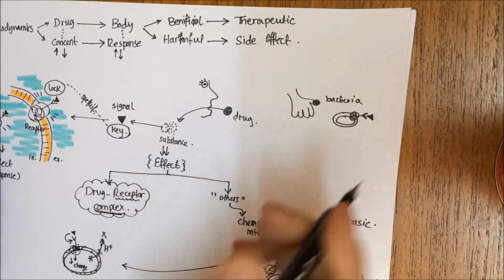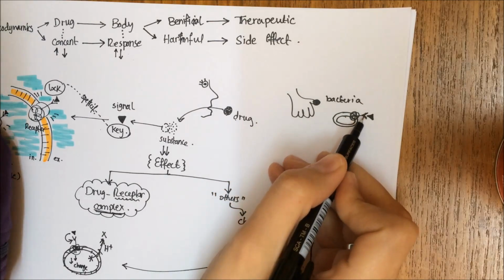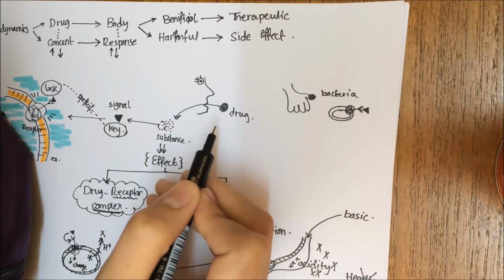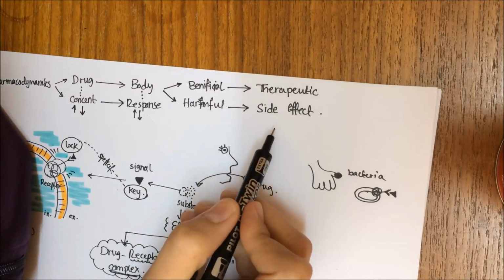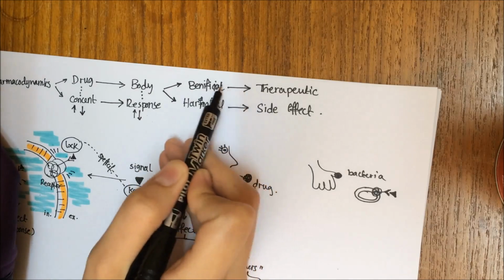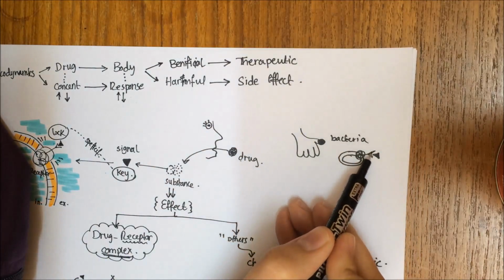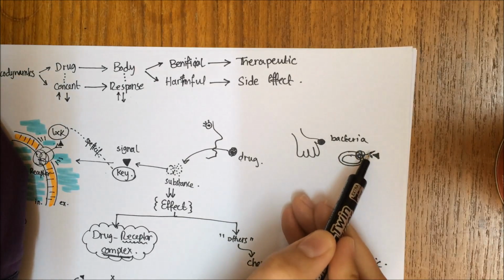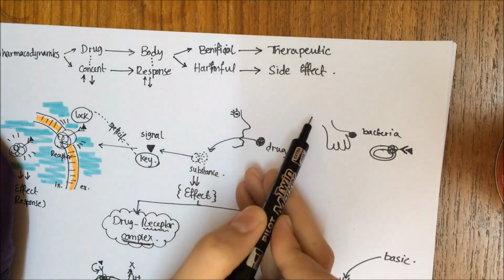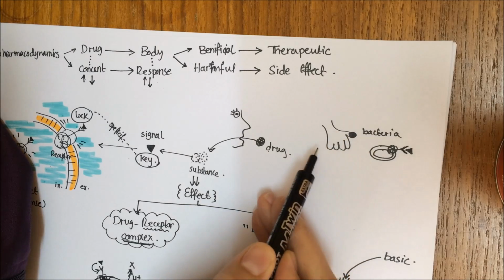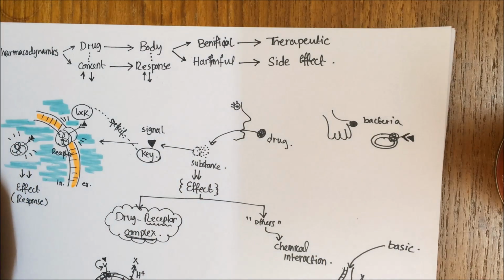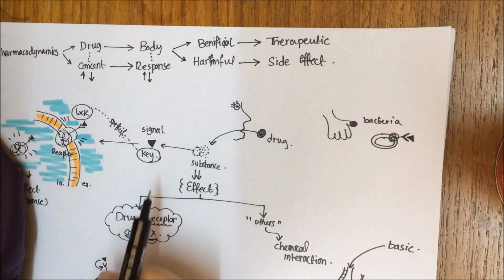And for example, if there was a cell inside the body that has a similar receptor to the receptor that is found on the bacterial cell, it will go and it will interact with it. And this is why we sometimes have side effects of certain drugs, okay? Because the therapeutic effect that we are concerned with here is to kill the bacteria, because we have this receptor here. But the side effects and the harmful effect, for example, we might get because this drug has found another similar receptor on a cell in the body of this person, okay?